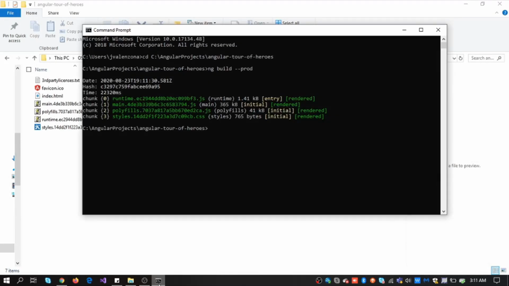Next, let's install Firebase globally using the command npm install -g firebase-tools.